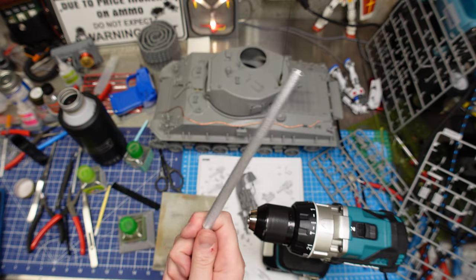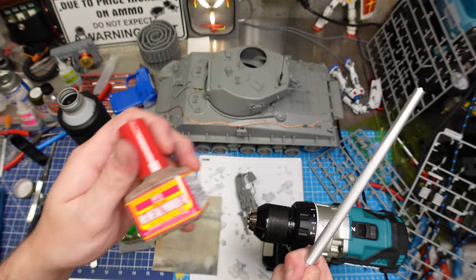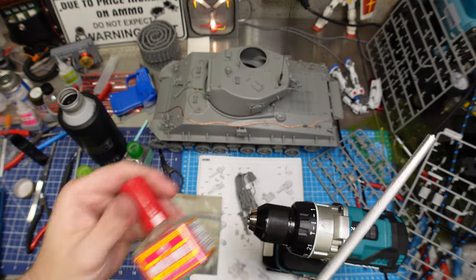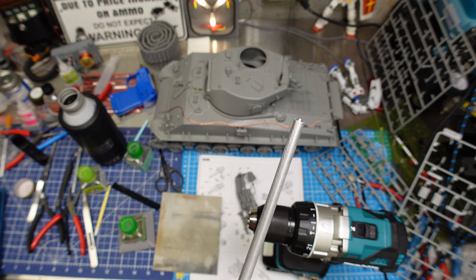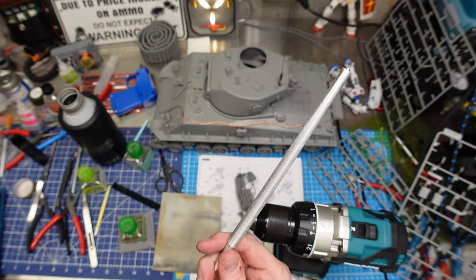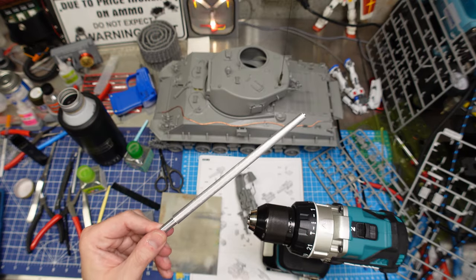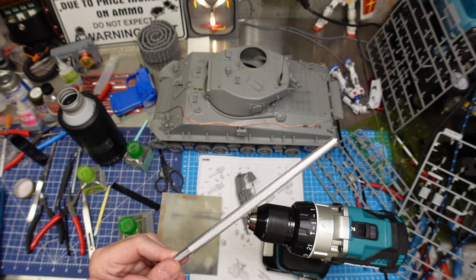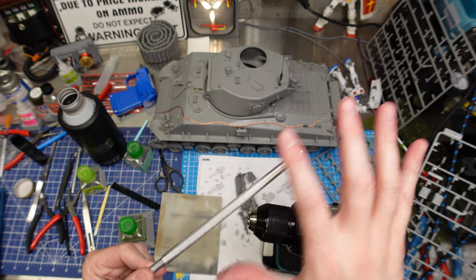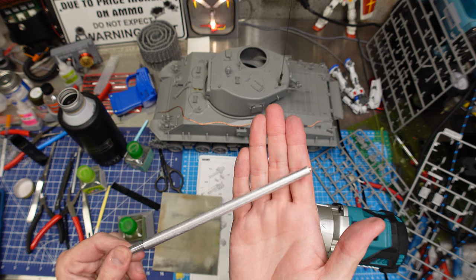Now, I am going to use Mr. Hobby Metal Primer. Either this, I also have the rattle cans of this. I may get lazy and do that. But yeah, I'm going to throw that on there. Then I'm going to throw a standard gray primer over that, and then I'm going to throw my NATO black. Reason just being, I want to make sure I get really good adhesion to the metal. It's easy to chip paint off metal if you're not careful.